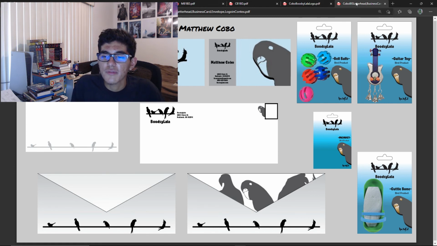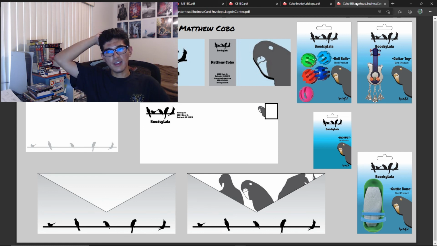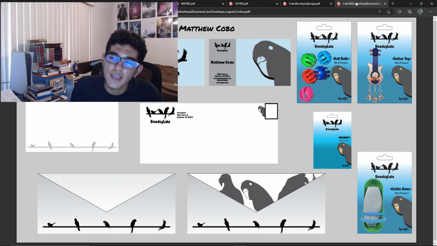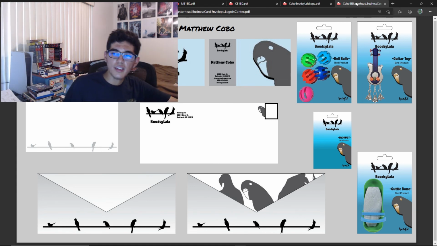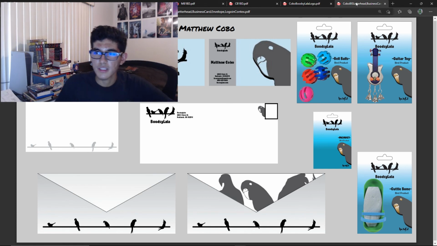And then there is finally the product card. This was something that I had to spend a lot of time at night working on. I had to design the card. I had to figure out what I was going to do for the color and the gradient. I think the gradient is a little plain. I wish I could have done something different with that. But again, I pasted the bird head there, and I did use the color to kind of bring out the complementary and analogous colors that we learned early on in the semester.